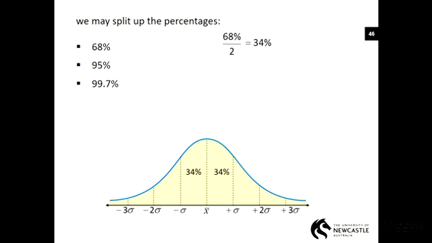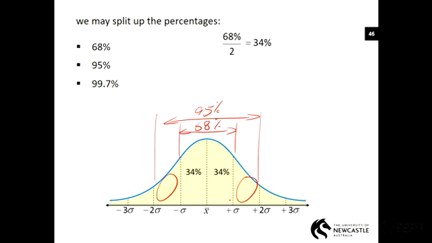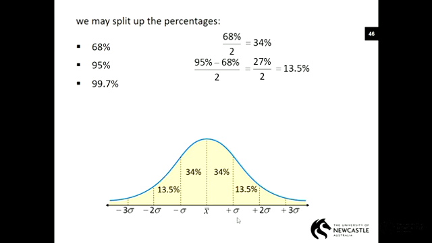Then if I'm saying, well, 95% of the data lies between here and here, but I've already counted for 68% of the data in the middle, then if I want to know what should go here and here, well, I should do a subtraction. What's 95 minus 68? And then halve it. It's 27% needs to fit in this bit and this bit. Half of that is 13.5. So that's why 13.5 goes there and 13.5 goes there. You can say, look, I don't need this proof, David. Just give me that. Well, true. Just want you to see where it came from.